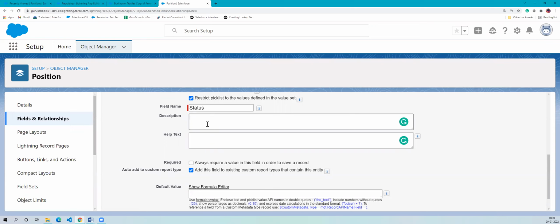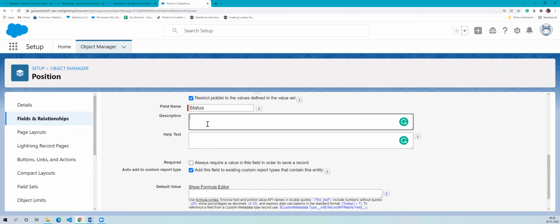If the previous admin has given a description, then from the description we will be able to understand why this particular field was created and why this particular object is needed. But if that system admin did not enter any description, you won't be able to understand it, and you will probably take more time.